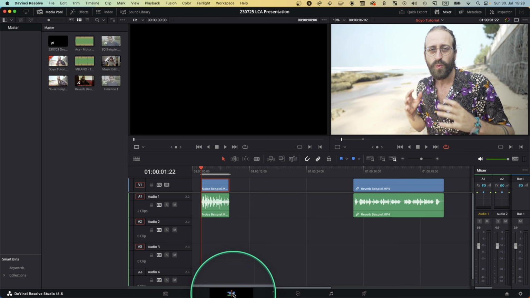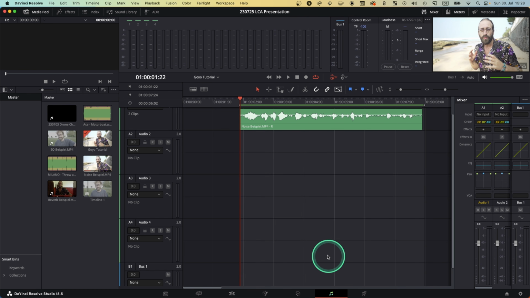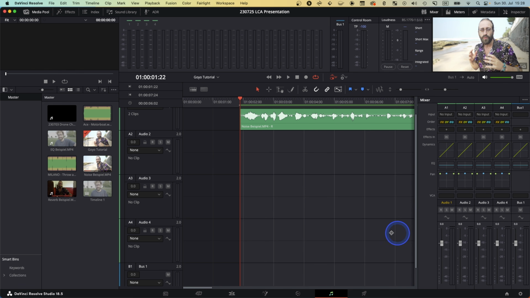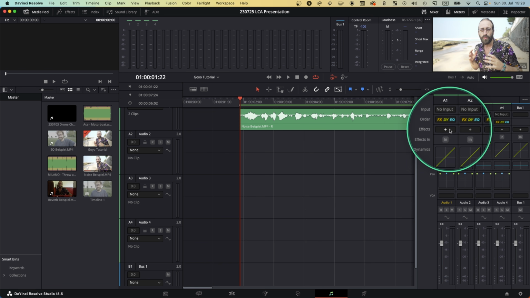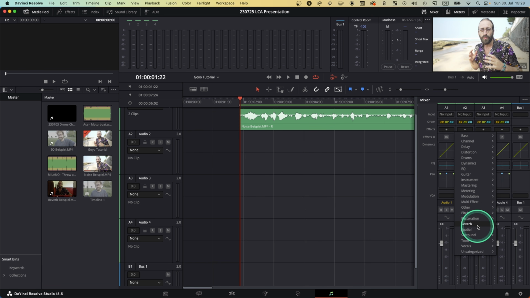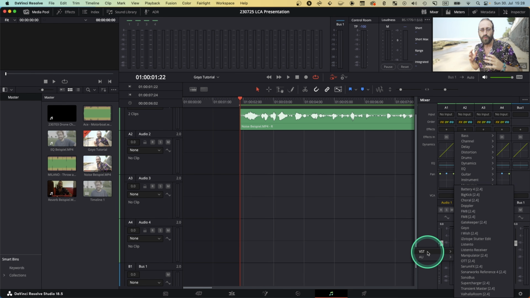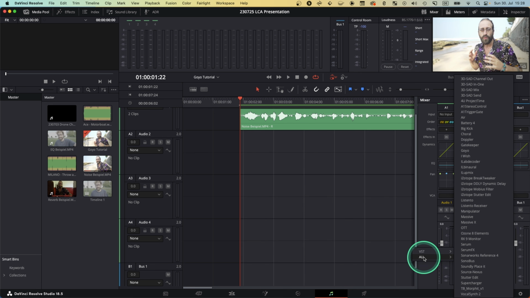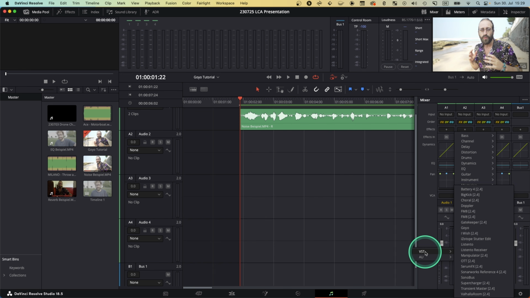Each editing software has their own location where you can find the plugins, but here in DaVinci, I'm right now in the editing tab. You have to go to the Fairlight tab and open, if you haven't already, the mixer window. So here we see for each channel, the channel strips, and here you can see the effects. When we click on that we might think that we would find it under restoration, but we can't right now. Goyo, we can find that under uncategorized, and the difference between VST and AU is that AU is like an Apple format. It's for Final Cut Pro or for Logic Pro, and VST is kind of for the rest of the editing software and the DAWs. Click on VST and on Goyo.